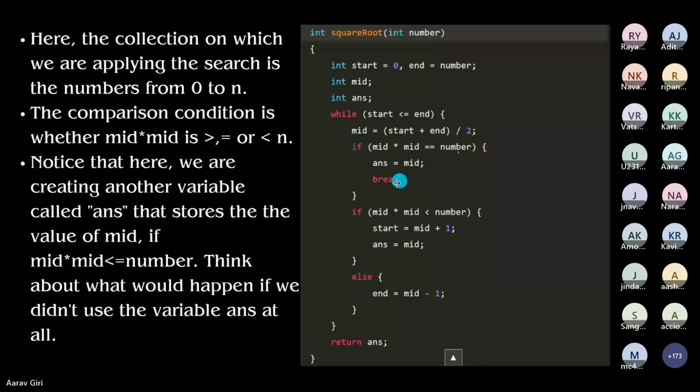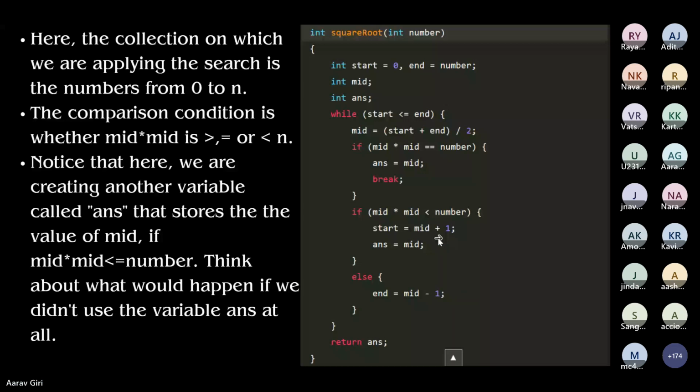If it is less than that, then like in the case of 29, you have multiple possible prospective answers. I want the maximum among these prospective answers. So I will shift start. As we had done in the first example, if it is less than that, we are going to just shift: start equals mid plus 1.